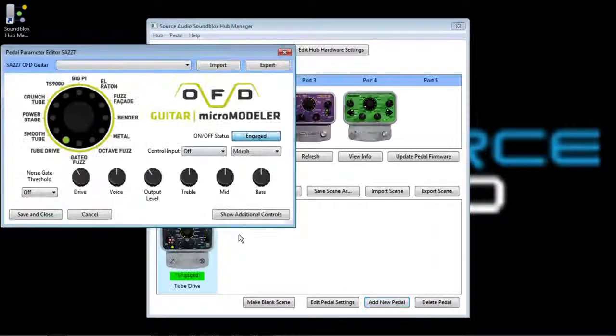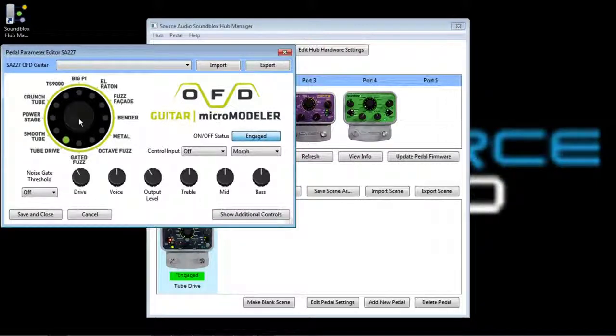I will take my OFD Guitar Micro Modeler pedal, bring that in, and you can see when I bring it in, it pops up this pedal parameter editor. Now this is the main area where you'll be able to do your work in the Hub Manager, setting up the sounds how you like them. So this interface that you can see on the window is just like the actual interface on the pedal.